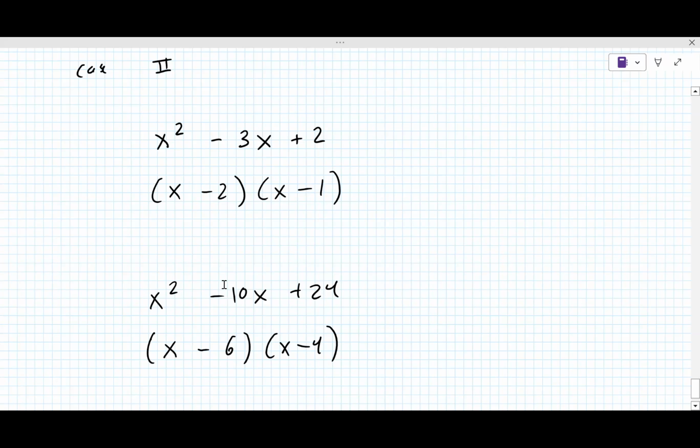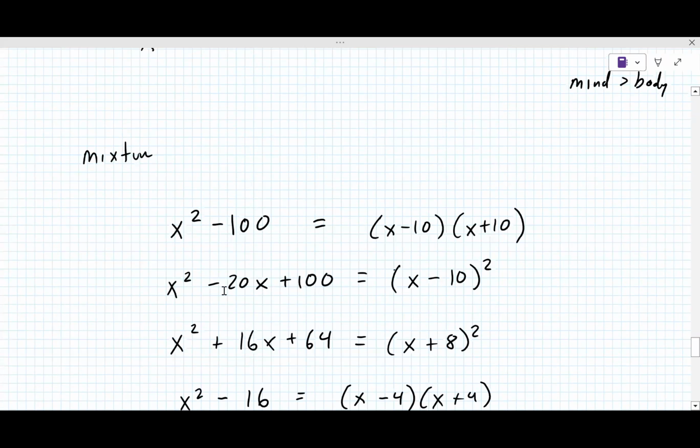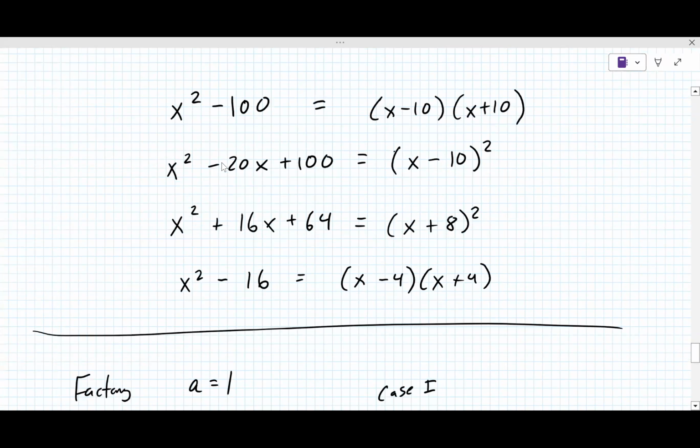It's just a challenge. So the challenge in ice skating would be like if you had to do a loop and then an axle together. In the factoring world, it's like if I give you one of these and then one of these and then one of these and one of these, going back and forth. That's the challenge. It's not that you can't do any of this. It's the mixture of them all. That's the challenge for most students. So just keep that in mind. If we have some more time, we'll definitely look at this again.